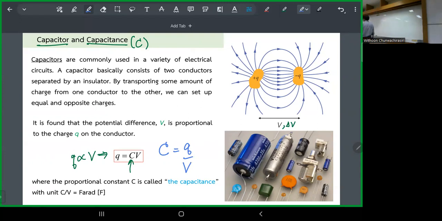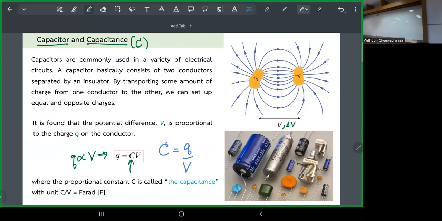So if you have a capacitor that is big per volt, then you're going to get a big amount of charge. That means you have a big tank to store it, right? Just introducing 1 volt, we get a big amount of charge. So that means that's a huge capacitor. So that's what it is.